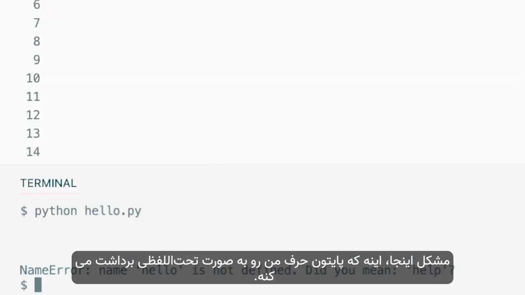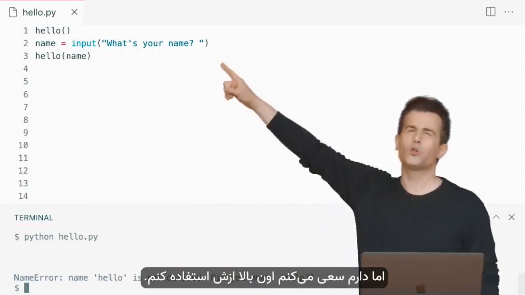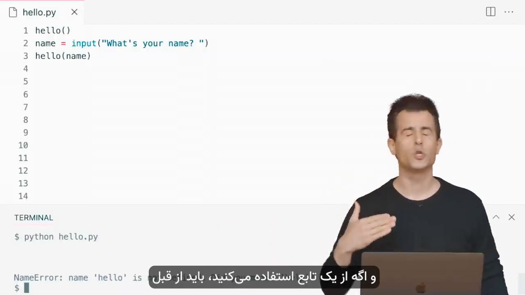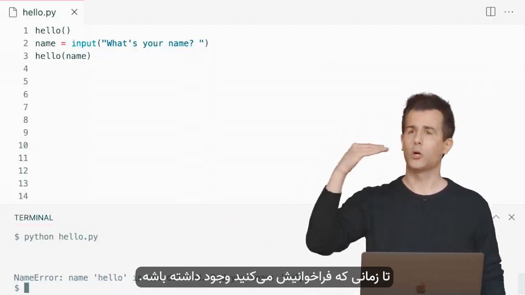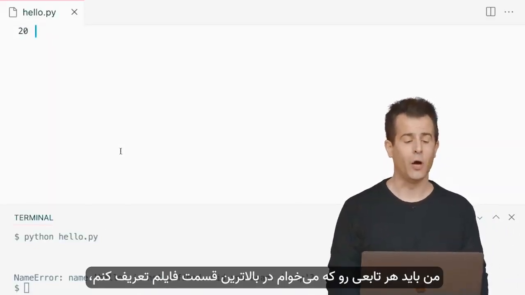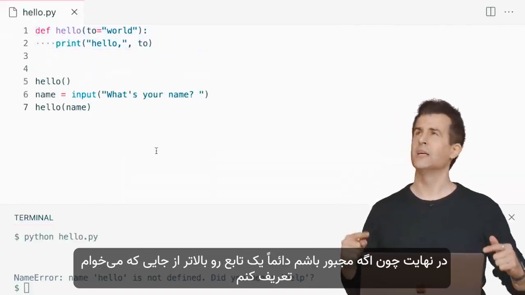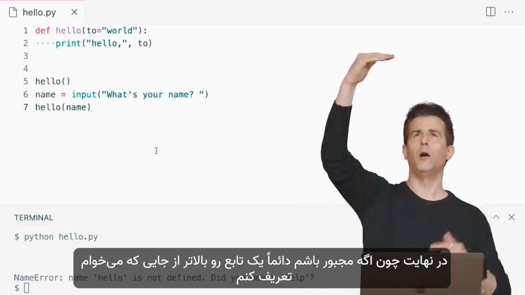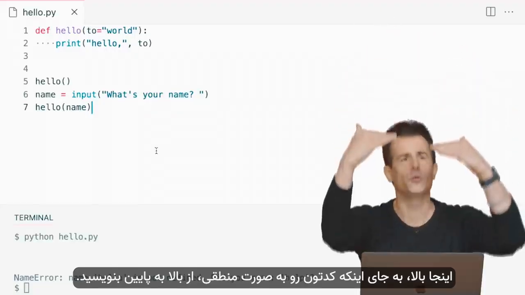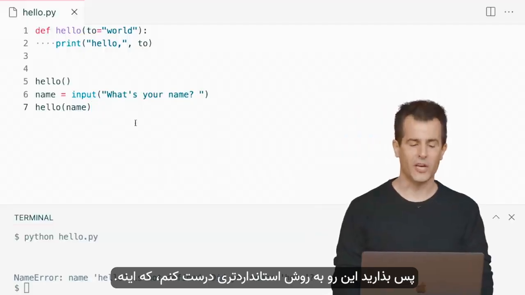The problem here, though, is that Python is just taking me literally. I have defined my function hello all the way down here, but I'm trying to use it way up here, and that's not allowed. Python's interpreter is going to take you literally, and if you use a function, it must already exist by the time you are calling it. So how do I fix this? Well, apparently I can't do that. I have to define any functions I want at the very top of my file. But that too could get me into a bit of trouble eventually, because if I constantly have to define a function above where I want to use it, you're kind of writing code in reverse. You're constantly writing functions up here, up here, up here, as opposed to writing your code logically top to bottom. So let me fix this in a more standard way, which is to do this.